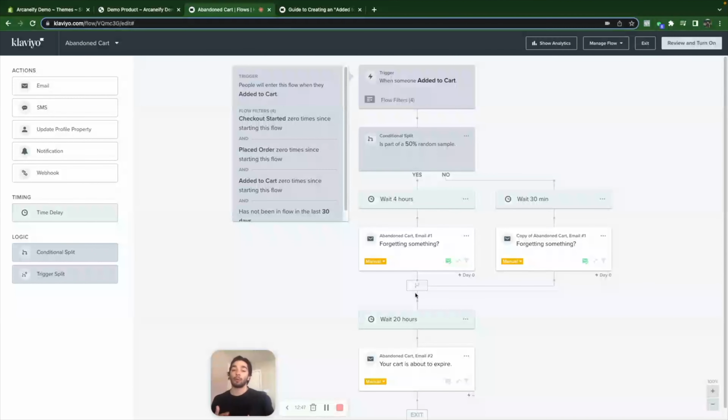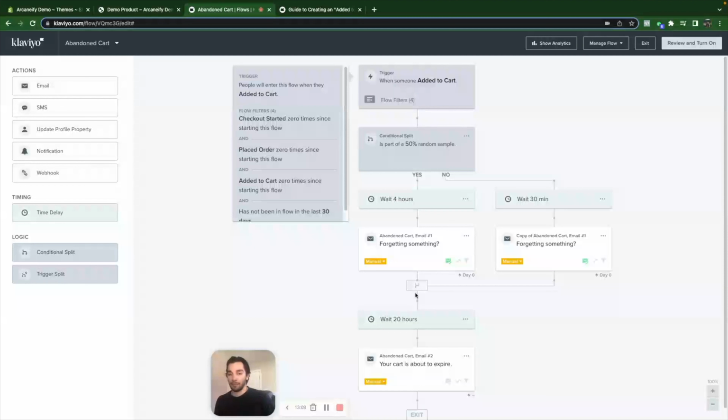But overall, I would recommend that first email being very personable, because like I said, they're very warm. They're almost there to make that purchase. Let them know that the founder is taking note of the actions that they left in the cart, and try to answer any objections that they might have. And then number 2, show them some social proof. So show them that other people are enjoying the product that they're about to buy.